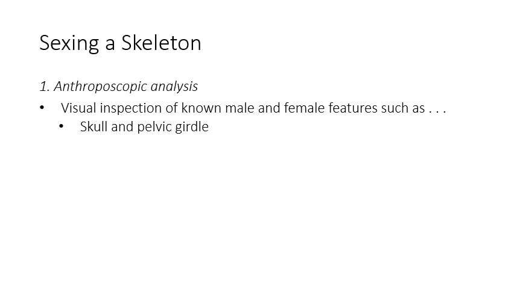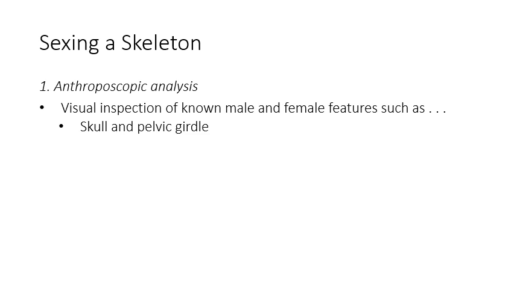All right, so a little bit of review, and now linking that up to sexing a skeleton, or estimating the sex of a skeleton. Anthroposcopic analysis. You learned this at the beginning of the course. This refers to visual inspection. So here we have visual inspection of known male and female features, and that's what we're after.